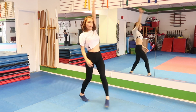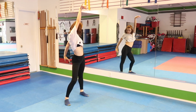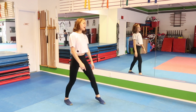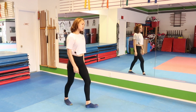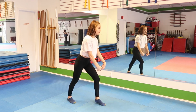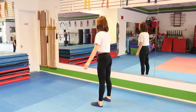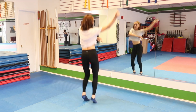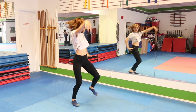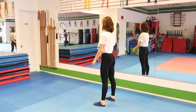Let's go, and one, and pull. Step back, three, four. Now, we're gonna step five, left leg, and bring it back. And turn around. You're just gonna take your left leg and close, and turn around. Five, six, seven, let's go, and one, and pull. Three, four, step, close, and turn around.